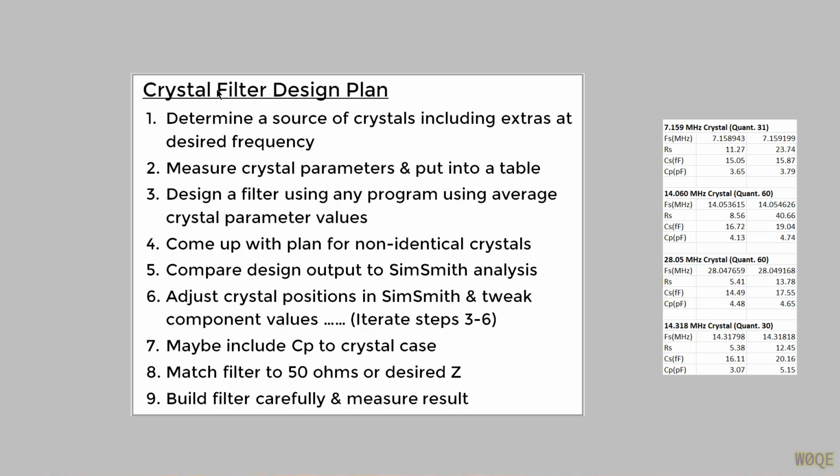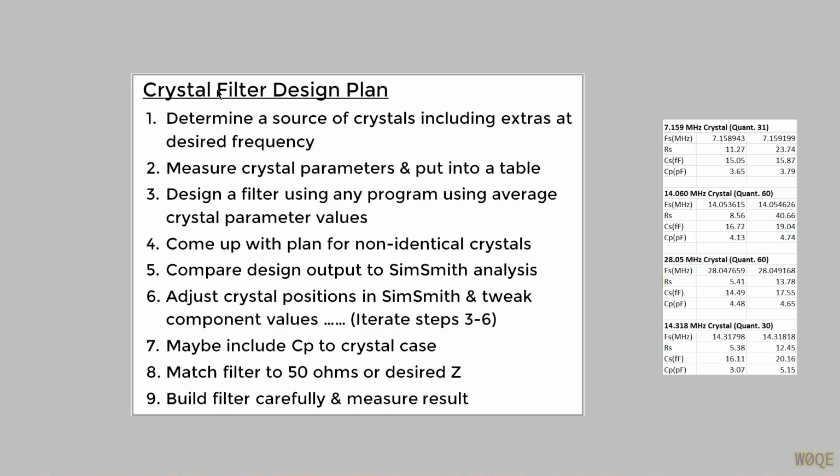So in order to try to accommodate more people, let's at least use this as a starting place. Before you can start, you have to determine a source of crystals. That should be obvious to everybody. They need to be at the right frequency or pretty darn close to the frequency. They can be moved a little bit in a design, but not very much. And you need a source of crystals that includes more than the number of crystals you're going to use. You really need to have a considerable number of additional crystals. If I was building one filter, I'd probably buy double the number of crystals that I thought I needed.